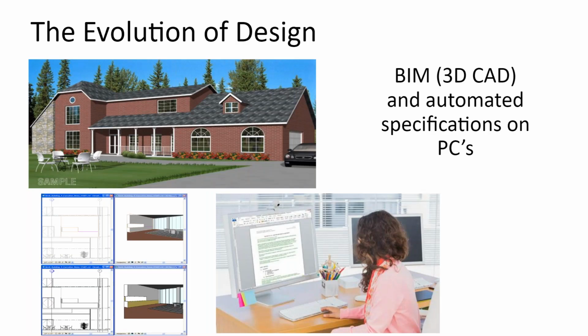However, now we've evolved to using BIM, which is fancy 3D CAD with smart metadata, a database of metadata behind it, and automated specifications on PC. This is really nice because one of the things that happened, like if I was an architect and I had this window on the right-hand side of the garage here, and I need to move it over 5 inches, I can do that in Revit and it'll automatically update all of my elevations, all of my other sheets that I may have created that window in.